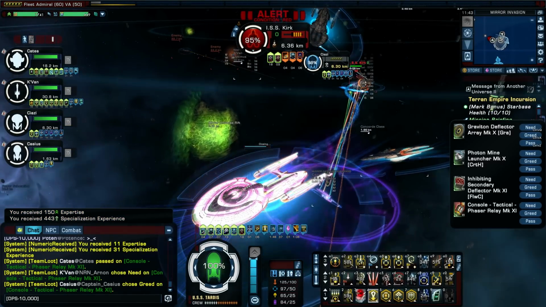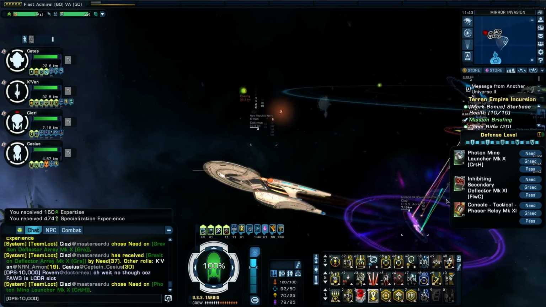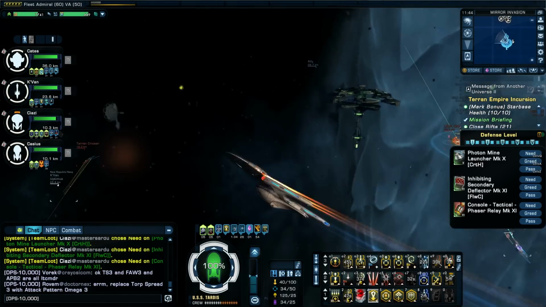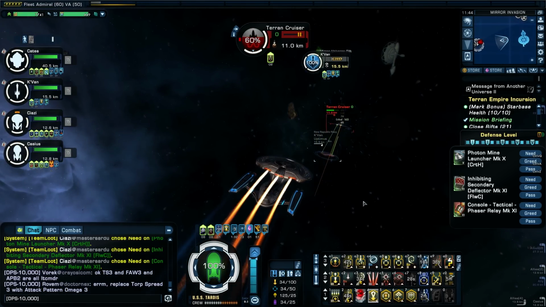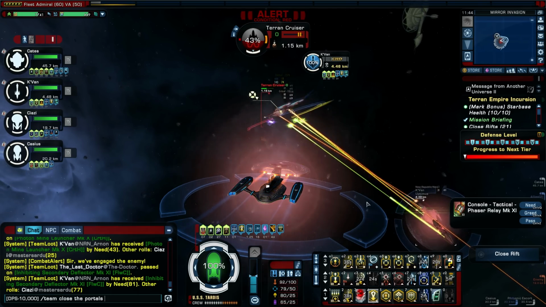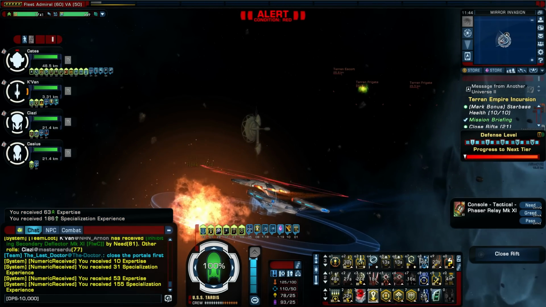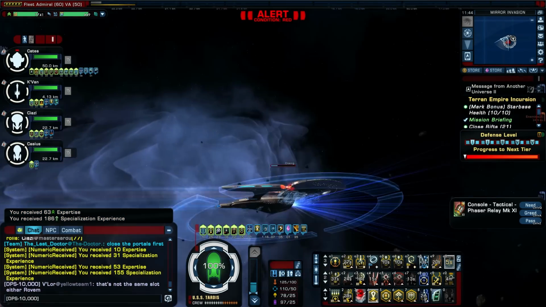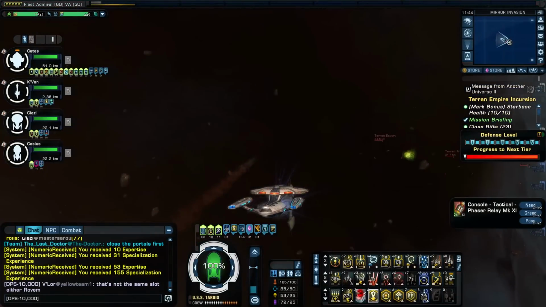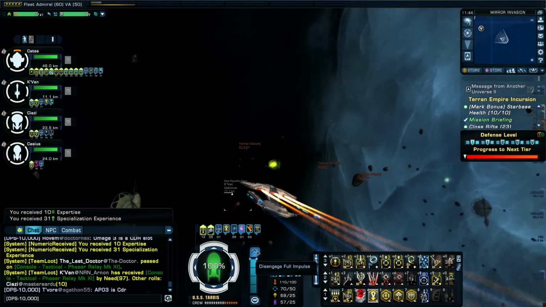Guys, don't worry about him yet. Close all the portals. Go around. There's a portal there. Close it. I hate it when people do that. What are they doing? Do they not know that they're supposed to close the portals? Look at him over there fighting the Kirk when all these portals are open. Why do people do that?